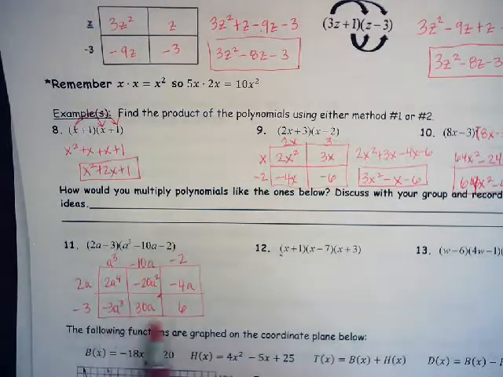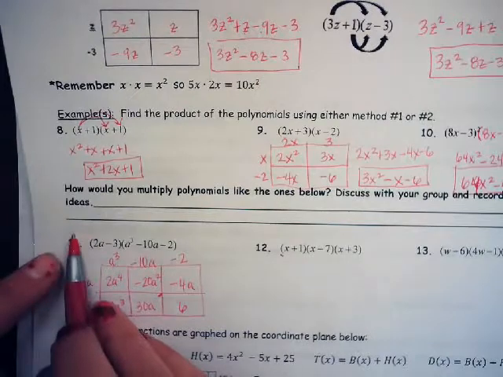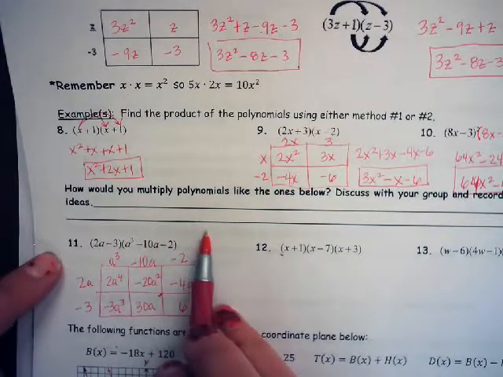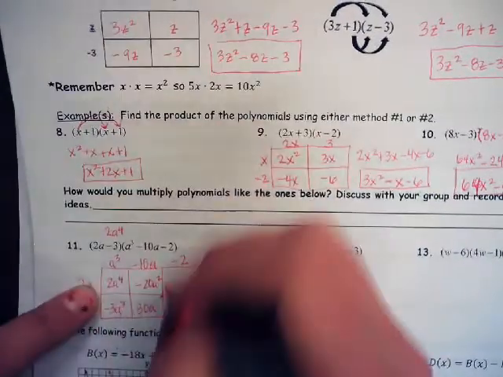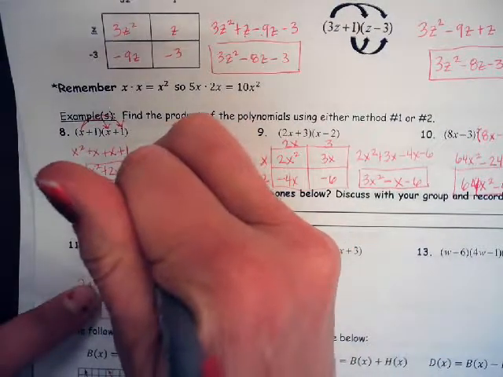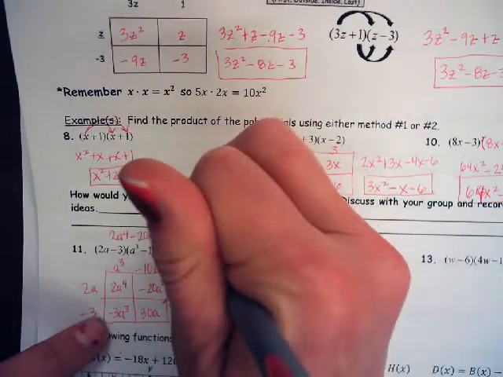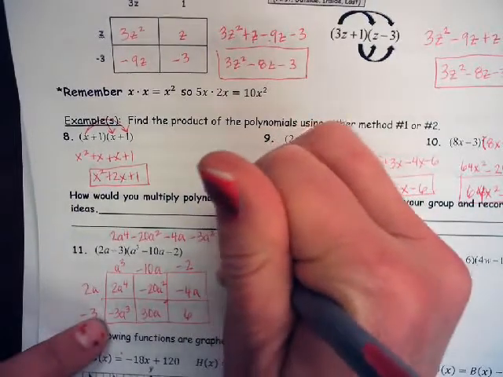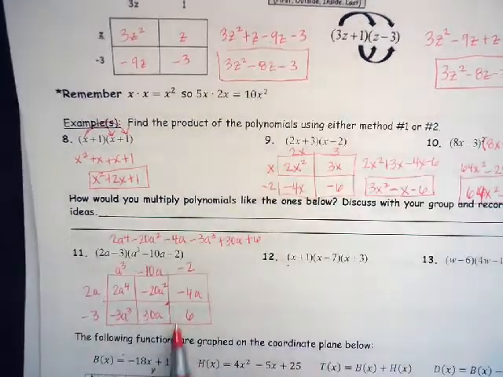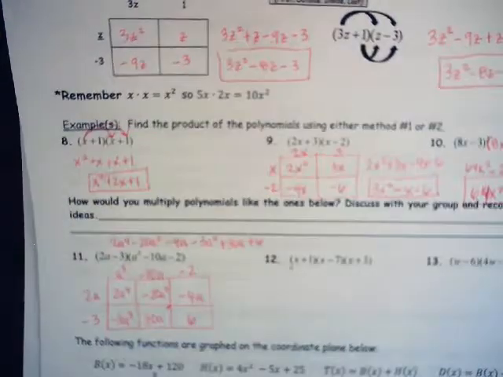And now I have to rewrite all of this, and I'm a little bit out of room, so I'm going to go ahead and write it up here if you're okay with that. So let's just start with this box. 2a to the 4th minus 20a squared minus 4a minus 3a cubed plus 30a plus 6. If there's not a sign, see these ones are positive, when I put them back up here, I make them positive right there.